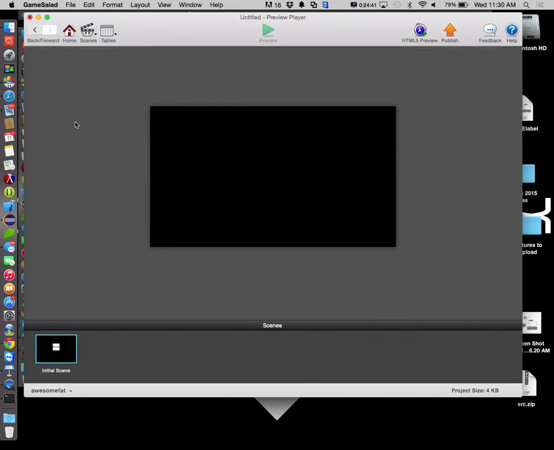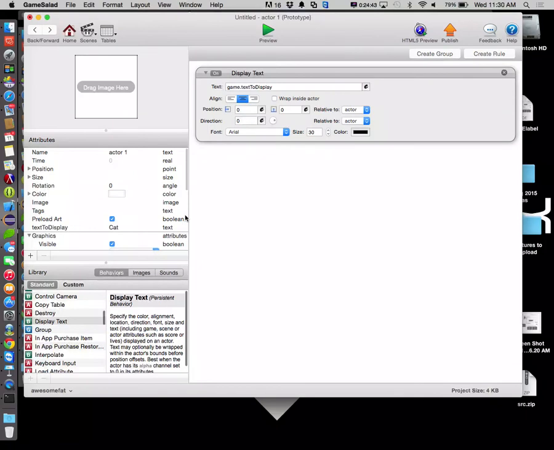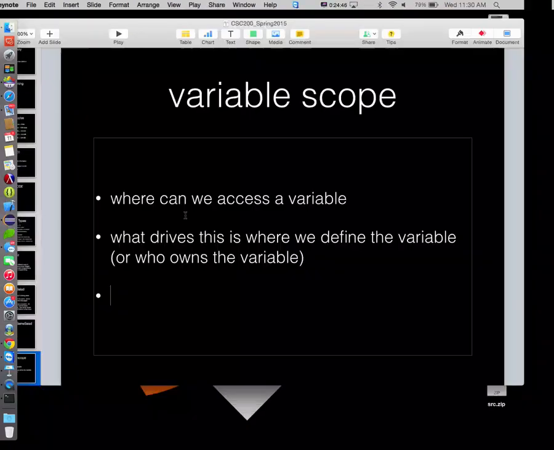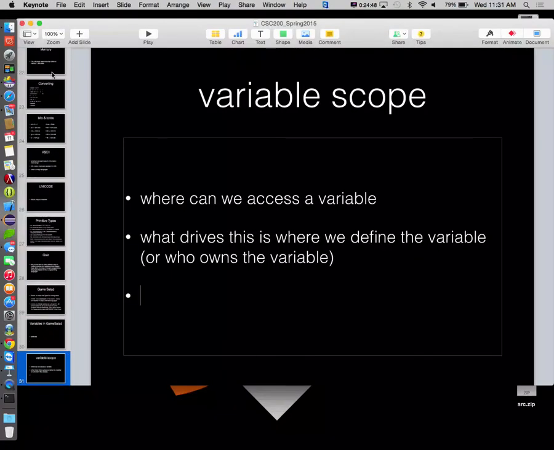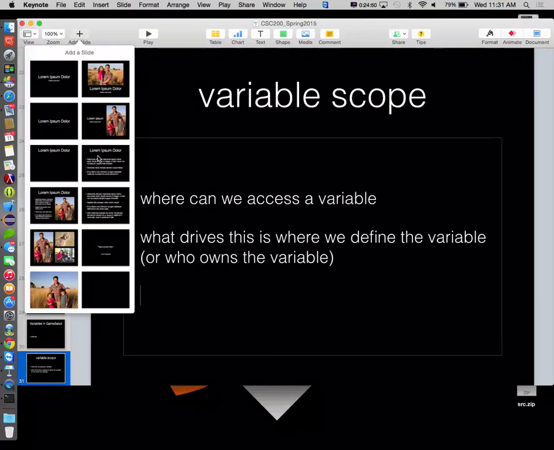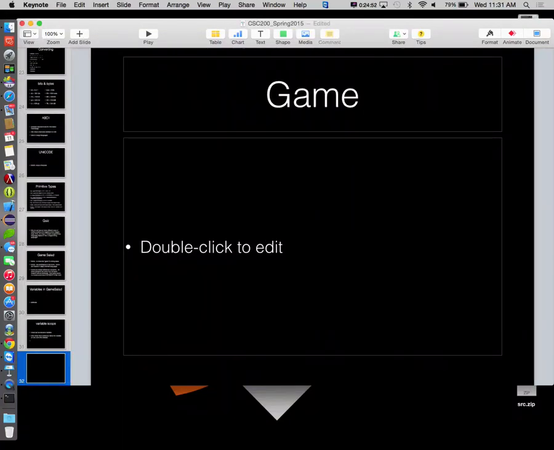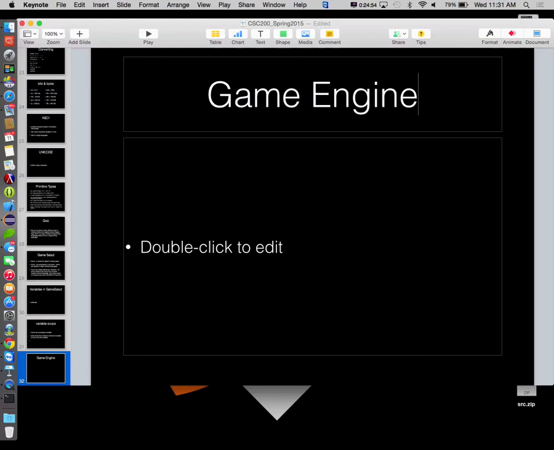Okay. Now, if we were to give a name to Gamesalad, we would call this guy a game engine. Okay?